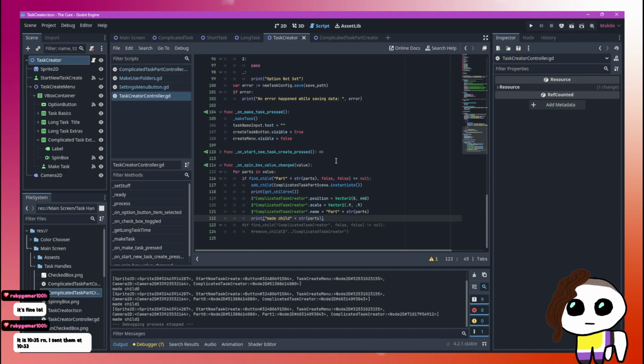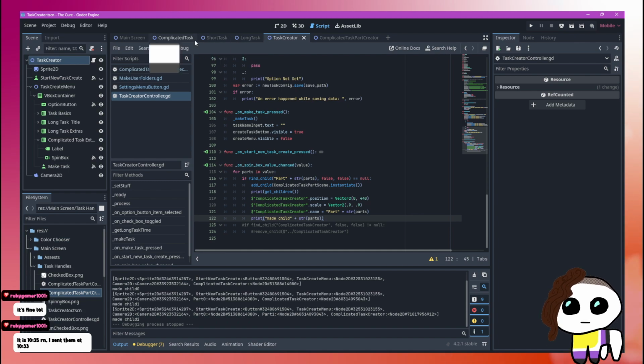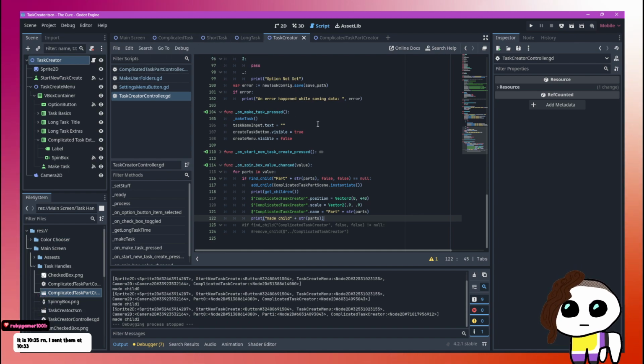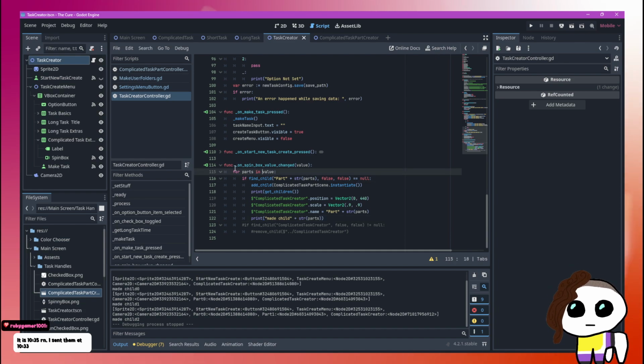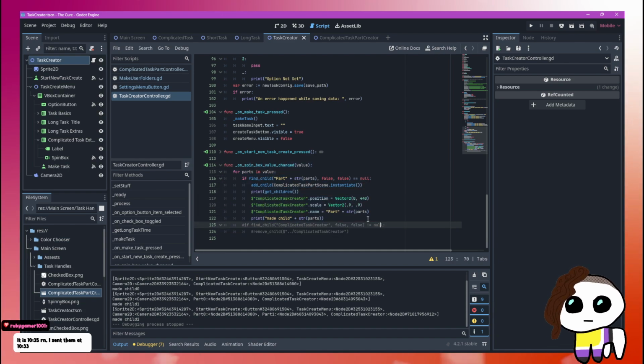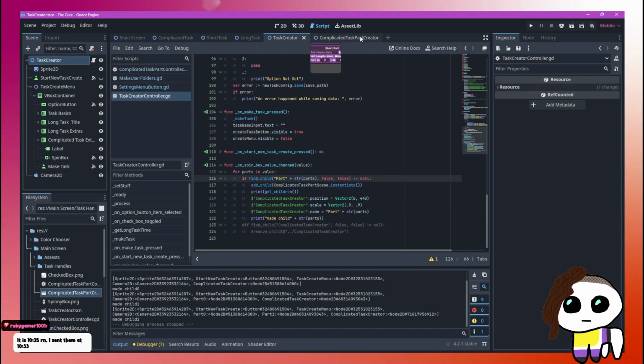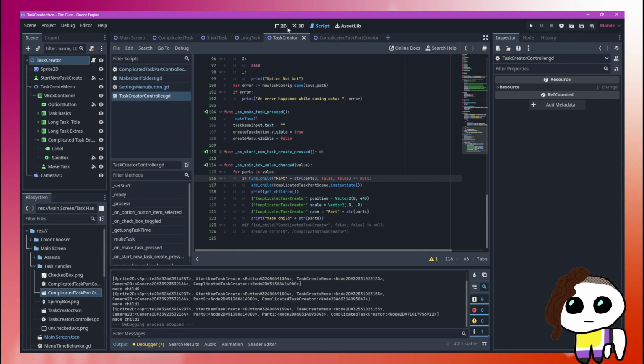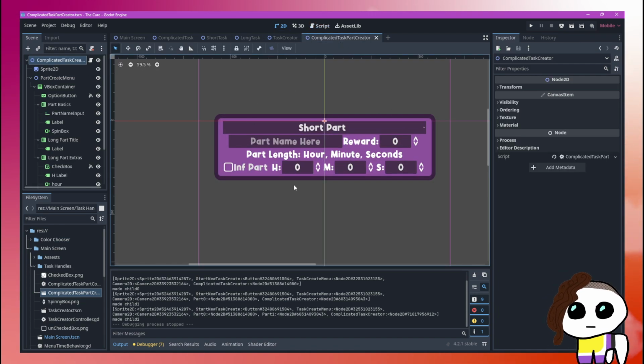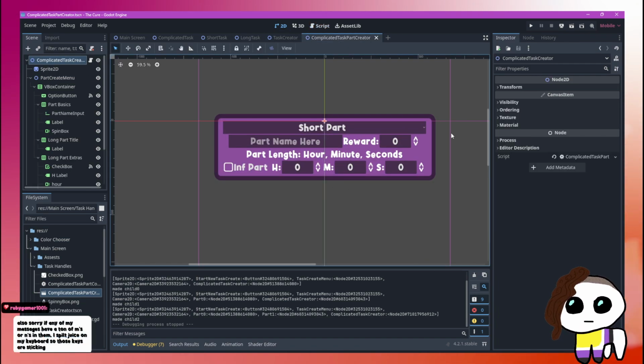And now the whole reason I'm doing this is so I can make complicated tasks work. I was trying to make complicated tasks, but I realized I have no way of actually knowing how many parts there are to a complicated task. So I am trying to figure out how to make a complicated task and how to make all the parts work. To make the parts work, I needed basically the task creator. I need to make a smaller version of that.